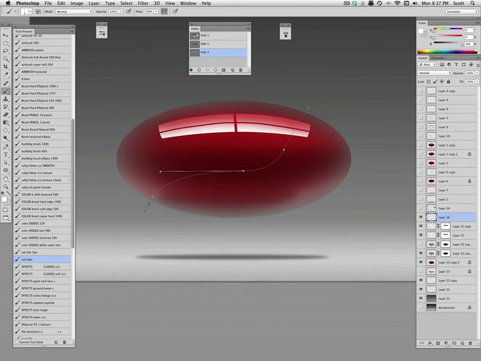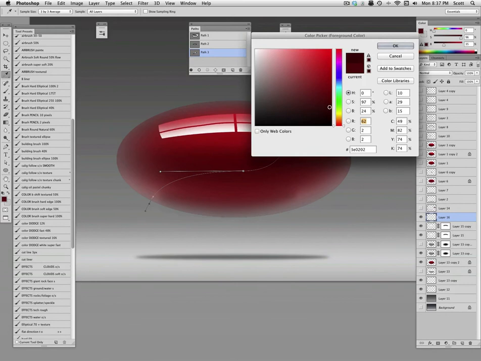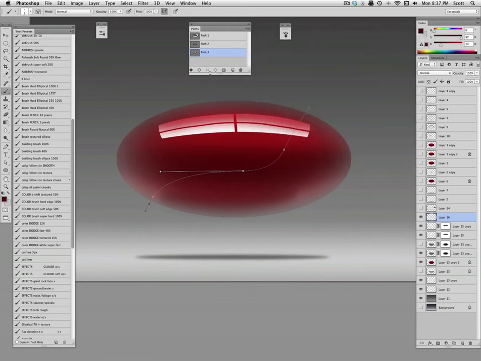Oops, don't want white. Technically, I want a really dark red. It's just going to be like a little design line cuts into that surface. Something like that. Unselect it. Let's see how I want to do this. I guess I could work it this way. I'm going to load that selection, and I'm going to reverse it and hit delete. And I just want to get rid of those little edges that were there.